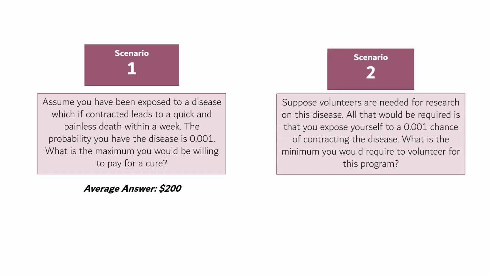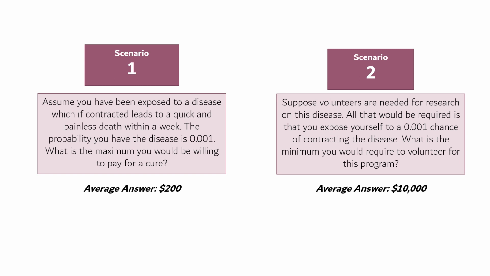Okay, scenario 2. Suppose volunteers are needed for research on this disease. All that would be required is that you expose yourself to a 0.001 chance of contracting the disease. What is the minimum you would require to volunteer for this program? What's your answer? Is it the same as in scenario 1? I'm betting not. I'm betting you would demand a lot more to participate in this program, which could be deadly. The average answer for this one was $10,000.